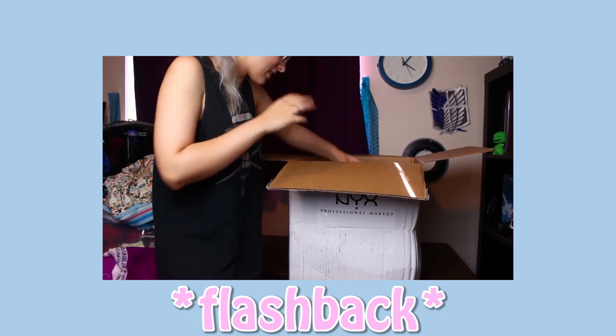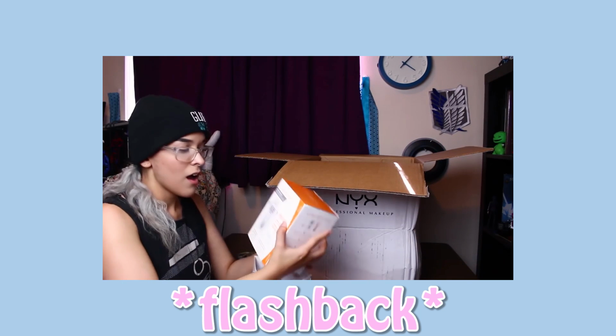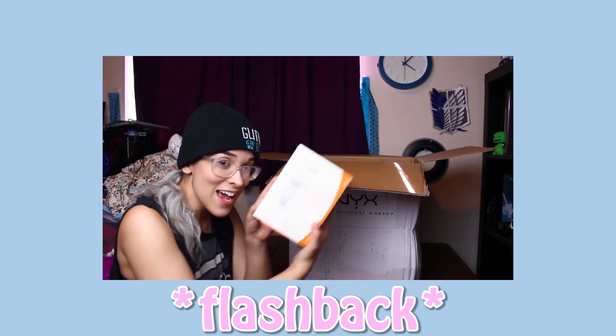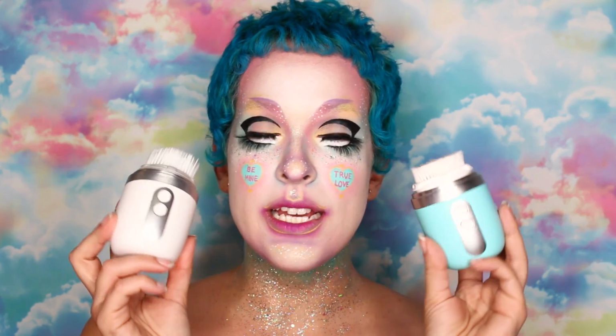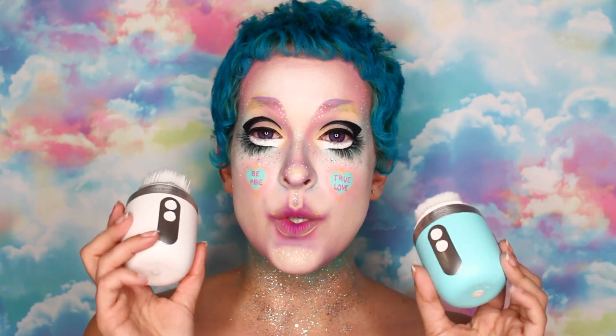It's a Clarisonic bag. Precious baby. I have the Mia 2. It's a little baby one. Aww. Thank you, Clarisonic. My skin can be all nice and clean every day. And I use both of these regularly. I keep one in the shower and one near my sink. So I use them twice a day.